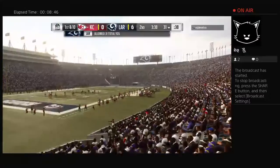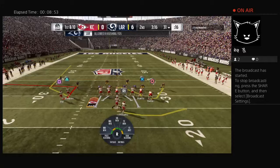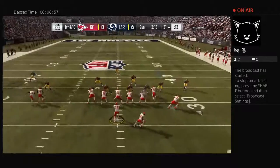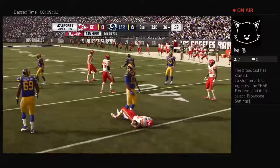How about the Offensive Rookie of the Year? Saquon Barkley with the Giants. Many thought it might be Baker Mayfield with Cleveland. Yeah, Defensive Rookie of the Year, Darius Leonard of the Colts, and the Comeback Player of the Year, Andrew Luck, and very deservedly so. I would say that for sure, and he beat out J.J. Watt, who also would have been a deserving winner.